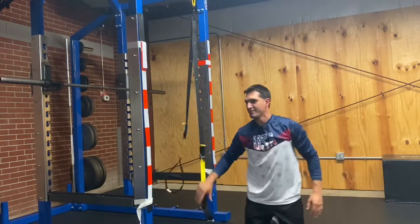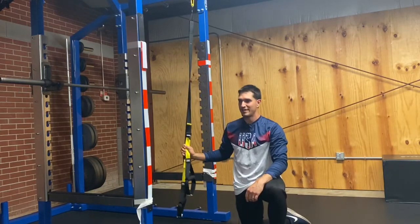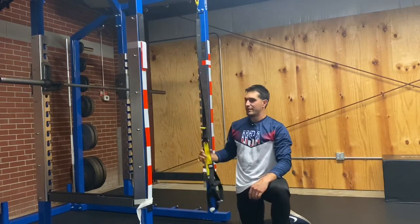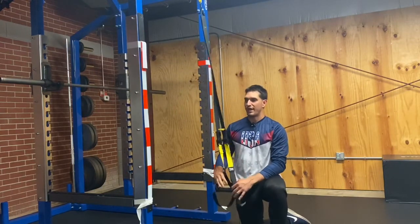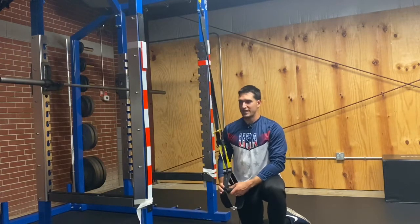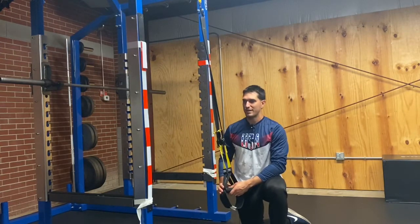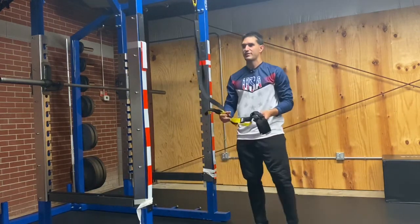Guys, I'm done chatting at you. I've probably overloaded you a little bit, but almost every gym is gonna have these. Almost everybody can benefit from them. Almost everybody is gonna get frustrated with them at first and ask a lot of questions. Don't be afraid of them. Figure out these TRX straps.